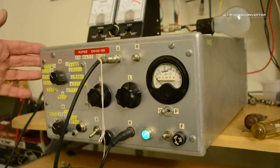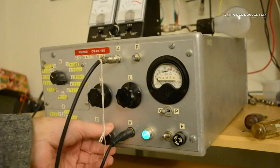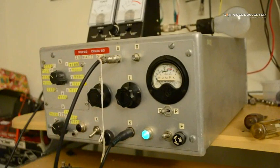Also, the cabinet is not screwed in, so you have to be very careful with it. I thought this held it in, but this doesn't hold it in. So a couple of things to watch out for.